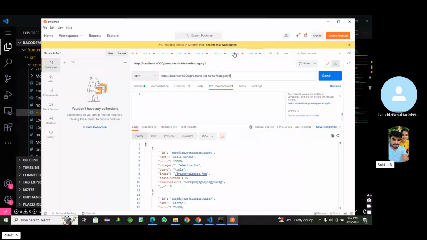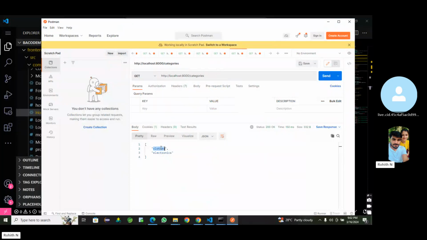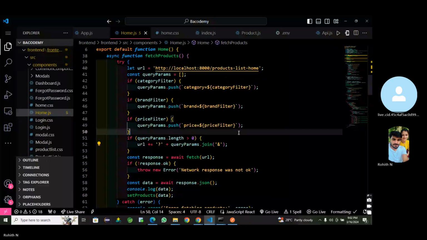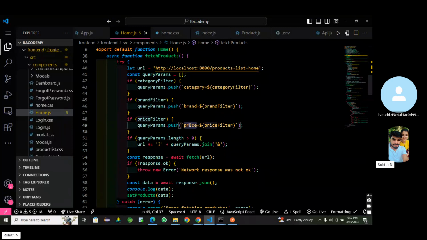Yeah, might be this is the reason, I guess. Okay, it's actually the object value.